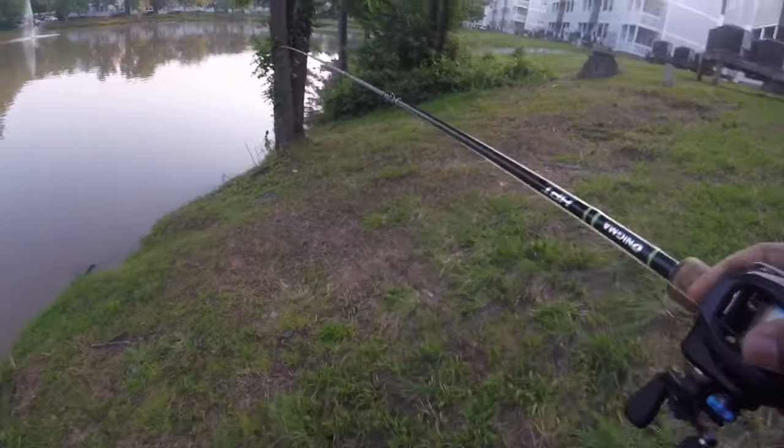Let's see if we can't catch a couple of these fish — chocolate milk water. I came out here a couple days ago and actually caught a couple, and hit one that was on bed. I know she was on bed because her tail was bloody. So that being said, we're going to move down a little further, see if we can't catch a few more and some bigger ones. Guys, stay tuned, stay locked, let's go get it.